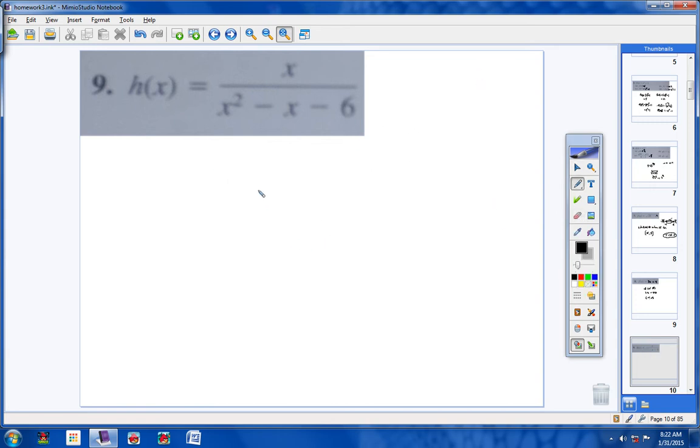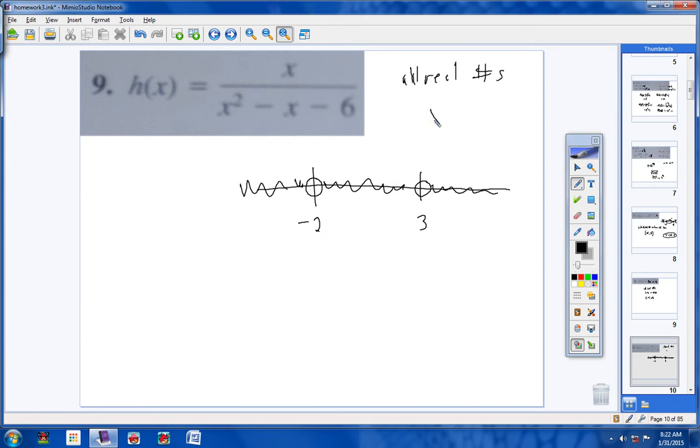So I'm going to get a number line up here just to help me see it, okay? So negative 2, positive 3, open point here, open point here. So all of these numbers work. All of these numbers work. All of these numbers work. So if you're going to use words, you would say all real numbers such that x does not equal negative 2 and 3.